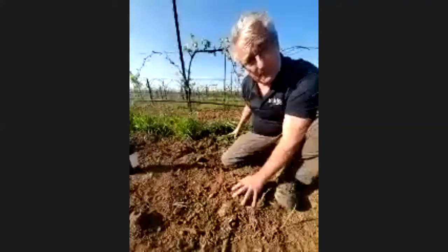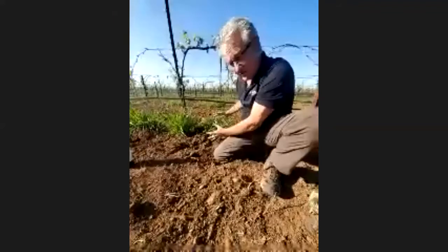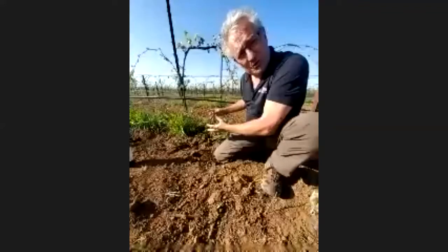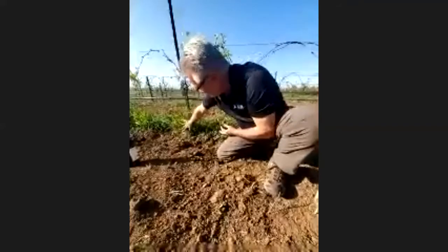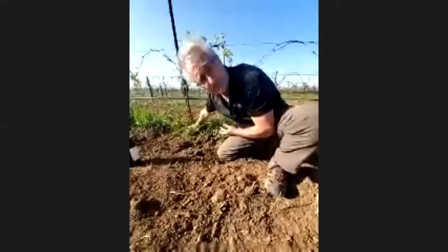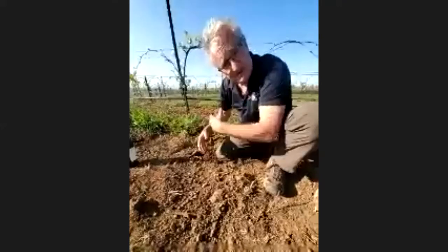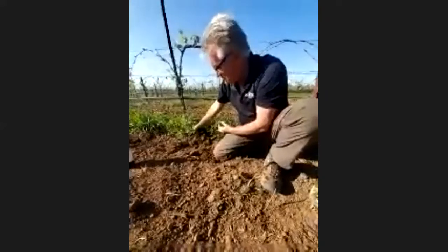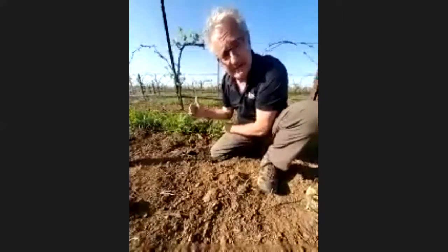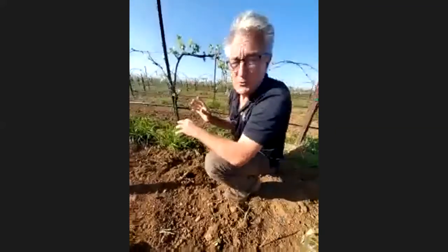And so you see a lot of these grasses are growing on the berms. The berm is that section directly under the vine that is very hard to cultivate. So people put herbicide sprays to kill the grasses there. Well, we don't. So we'll later on bury these weeds with dirt that we throw on top, and we manage the weeds that way. But the weeds give us a lot of nutrition and build the soil to create these vines.